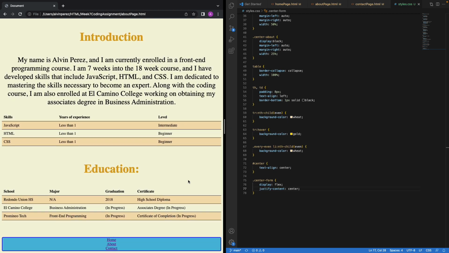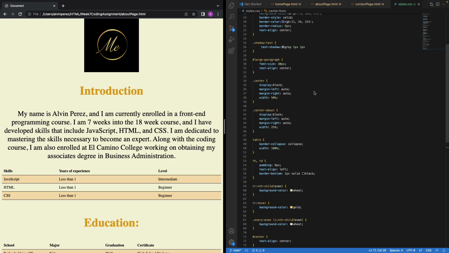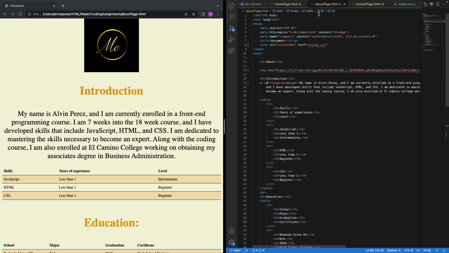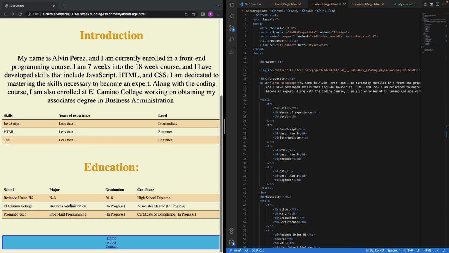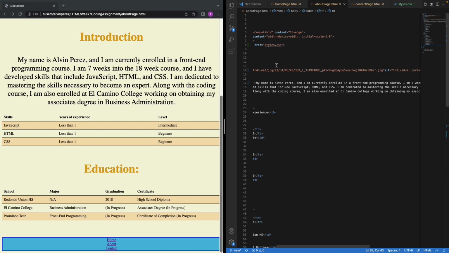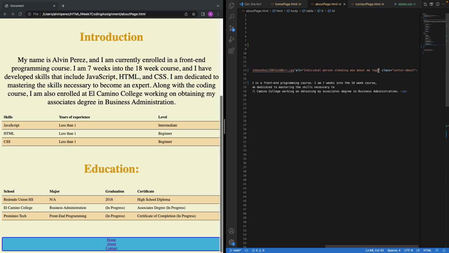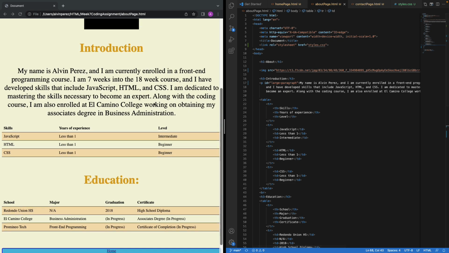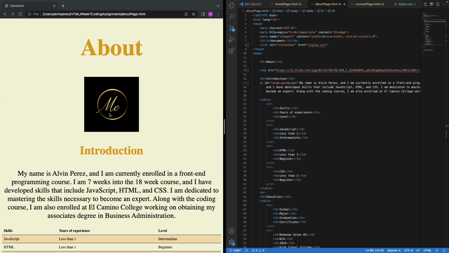What else do I need to review? Okay, so this is the HTML file for the about page. As you can see, I added a style at the end of this picture to center it, and I also decreased the size so that the pixels weren't too blurry and the picture was still clear.